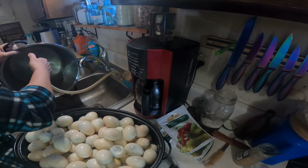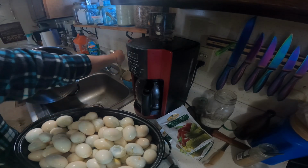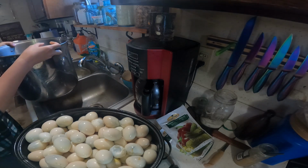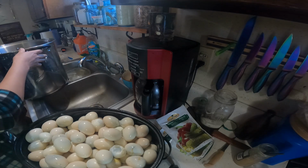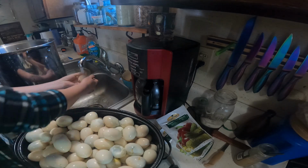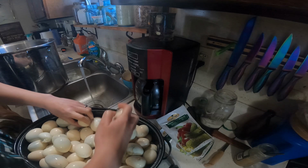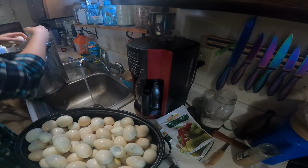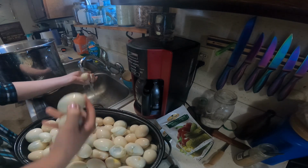This pot has come in handy. I can't stress enough how much. I spent $80 on this pot. It's definitely worth the investment if you haven't already. Go through, just rinse them off. That's all I'm doing. Well, I do have to get my canning kettle on the stove, get my water heated up.